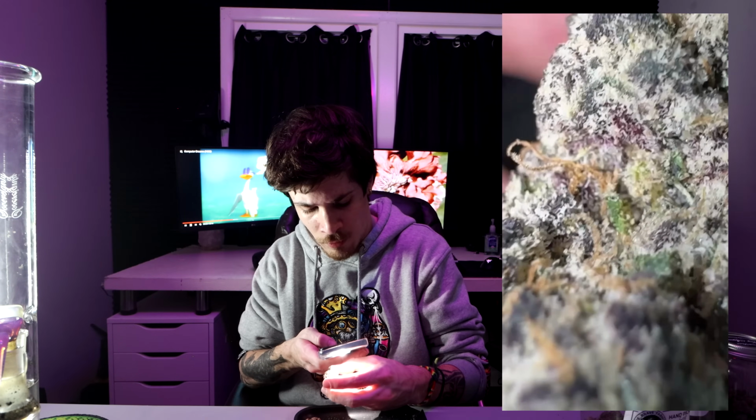Next up, the Black Runts. This I don't got too much of, probably like 5 grams or so left, but it's enough to show you guys, and some nice nugs in there. The Black Runts. First look at it, very purple, very frosty. It has that bag appeal, you know what I'm saying? If you like purple weed or you can admire something like that, this is it. It's very pretty to look at.